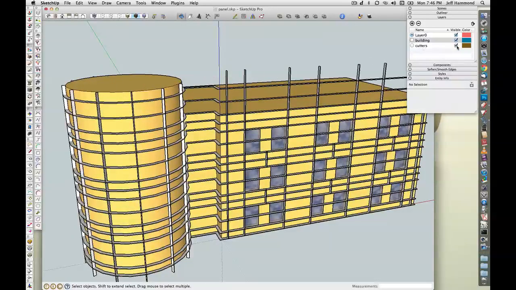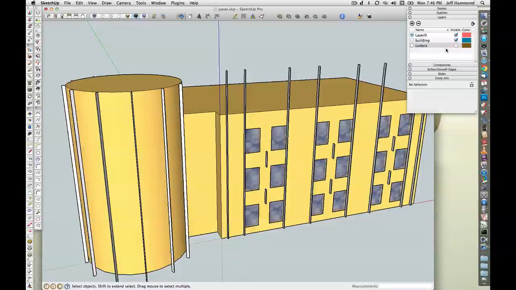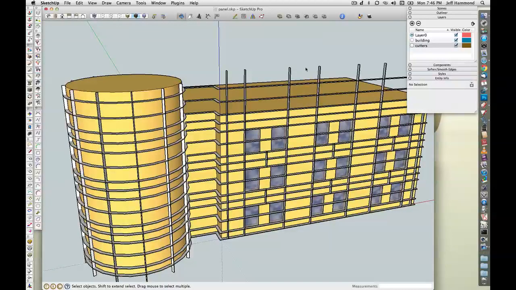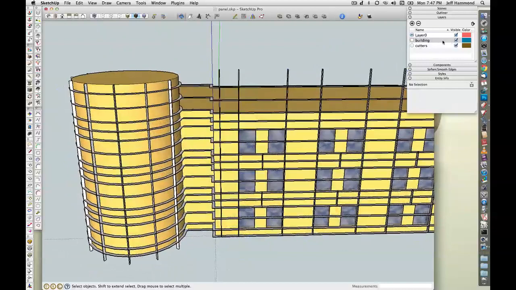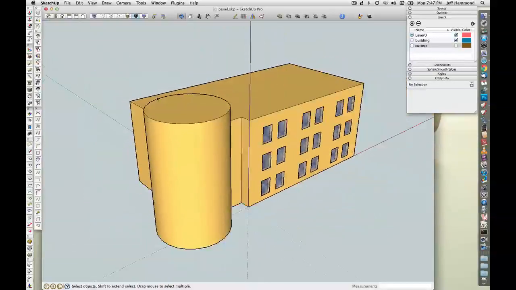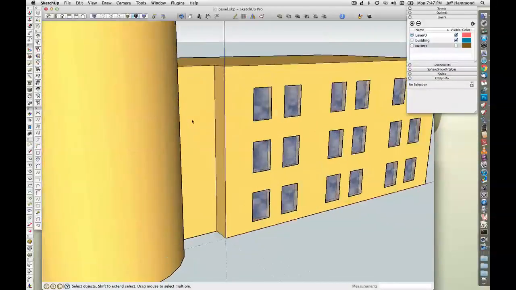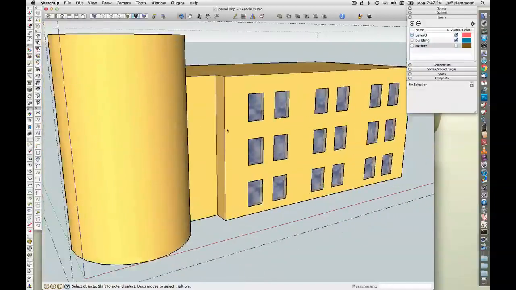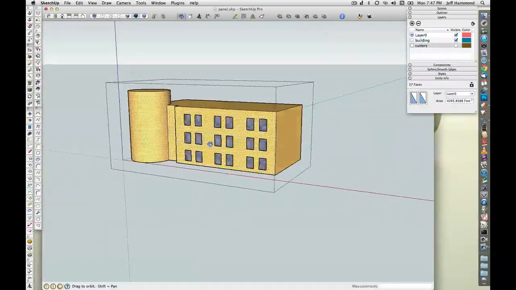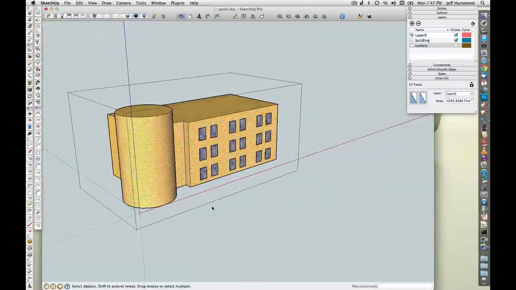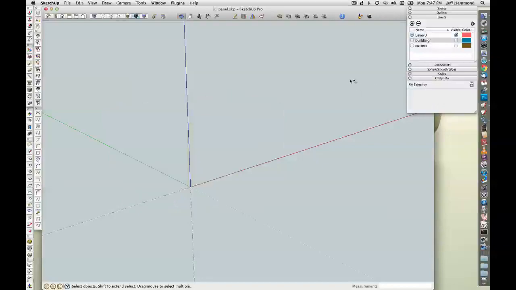So I'm going to hide this now. Why didn't that work? Let me select them all. Put all of these on the cutters layer. Alright, now we're going to need our actual panel material. What I'll do, I'll come back into this building. I guess we're just going to do these faces for now. Copy that, hide the building.